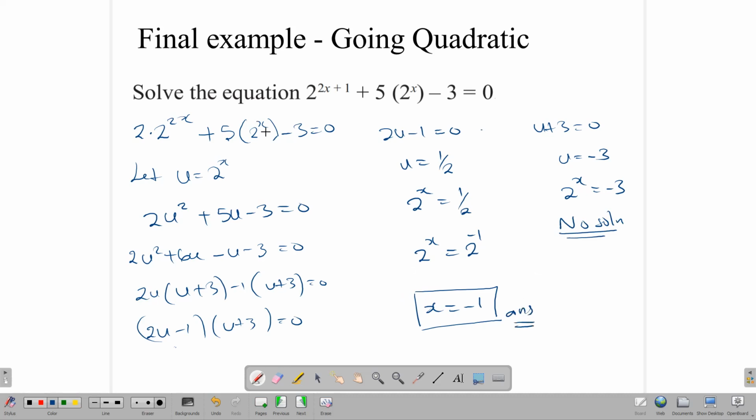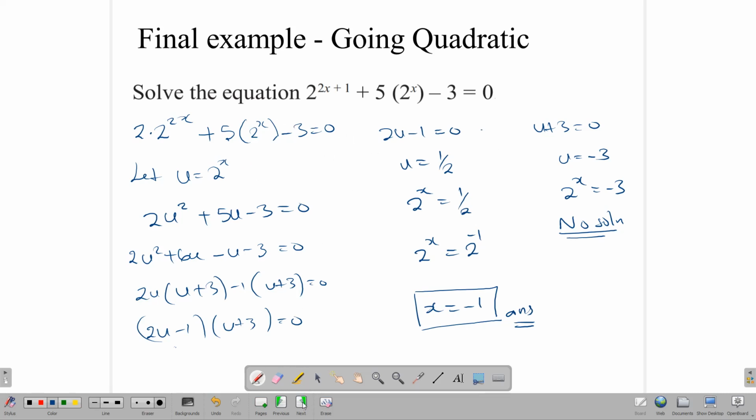And so sometimes you may need to make adjustments to your equation, for example here, to make a substitution and make it quadratic and find the values that you need. Always remember to check when you do an equation like this, when you need to make a substitution, because sometimes some of the values that come out are not actual solutions. They come out of the quadratic, but when you test them back in the original equation, then you realize that they're not solutions. So they're not a part of the solution of the main equation that you were solving.